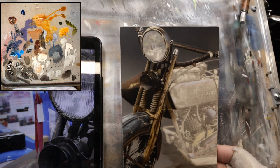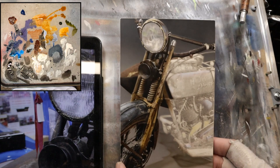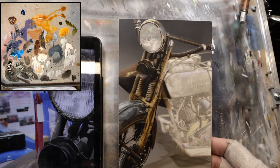I don't want people to look at that and say, look at all the work he did on that headlight. I want people to just say, headlight, you know? If people want to get closer and really dig into it, then that's great. That's fine. But it's all about getting it to look like what it's supposed to look like. And we're getting there now.